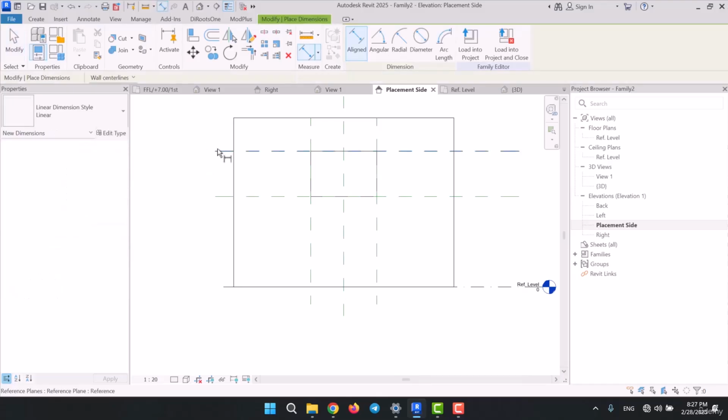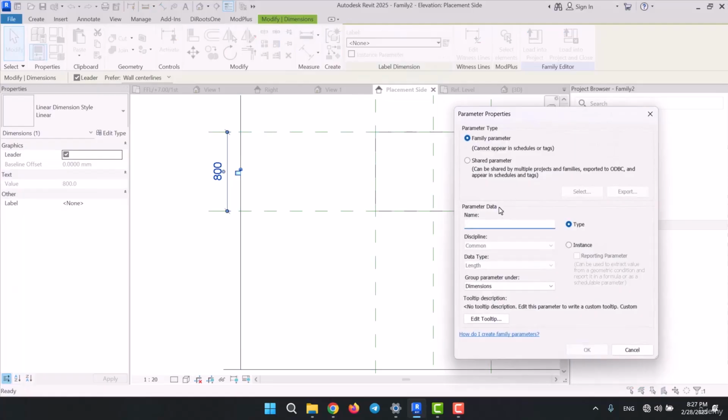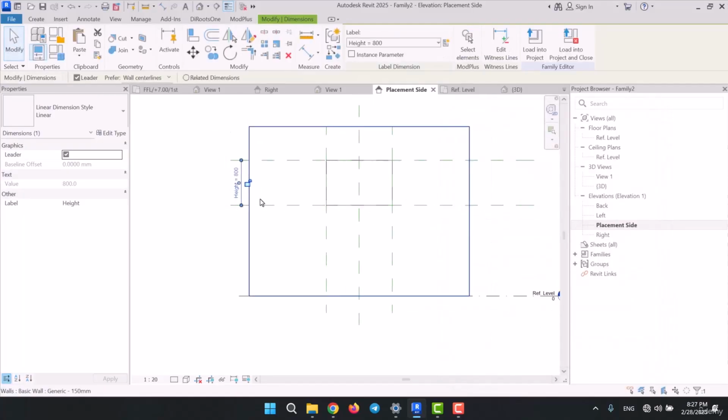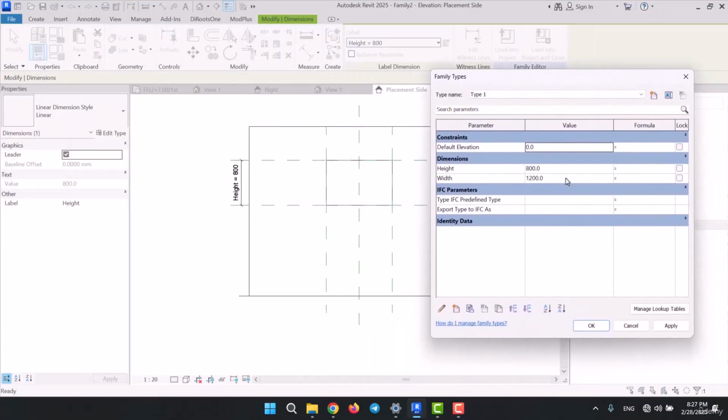Then I'll grab the dimension tool, then measure 1 dimension on here, and we're going to give it the parameter of height. So we're going to name the parameter accordingly, and now we're going to go over here to test it. Let me bring this window a little to the side, and for instance, I'm going to put 1000 for it. And as you can see, it operates well, but the thing is that I don't want its height to change on both sides. What I'm trying to say is that I want it to be stretched from the top.